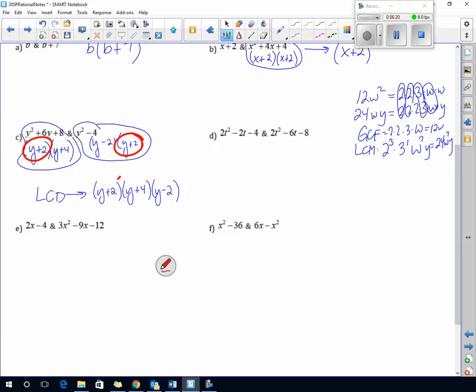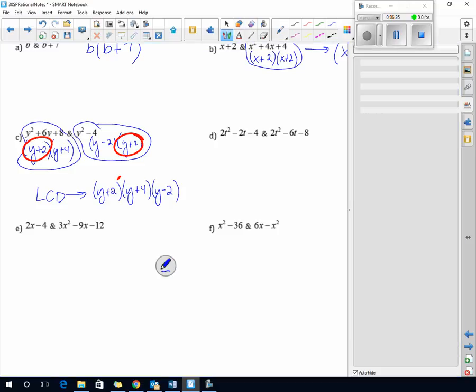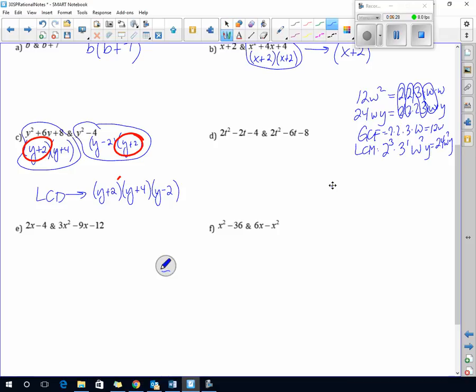Okay, my projector's going. So what would this be factored to be? So first off, you need to take out a 2, and then you're left with t squared minus t minus 2. Does that factor? Yeah, t minus 2 times t plus 1. Yes? Okay, this one, what's a GCF I could take out of that one? A 2, and then I'm left with t squared minus 3t minus 4. And then what does that factor to be?